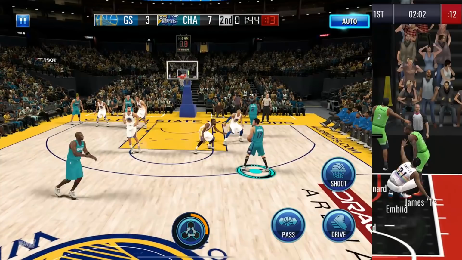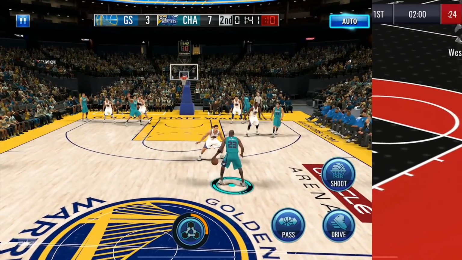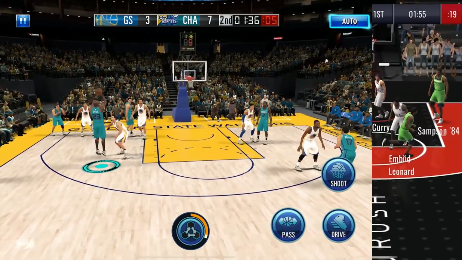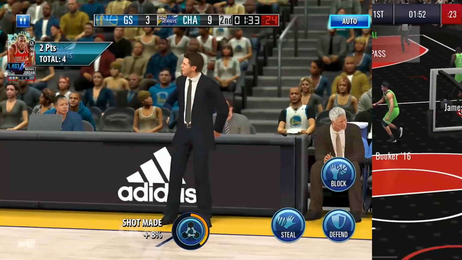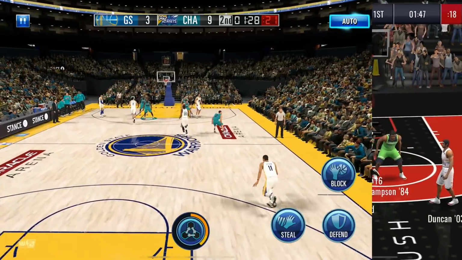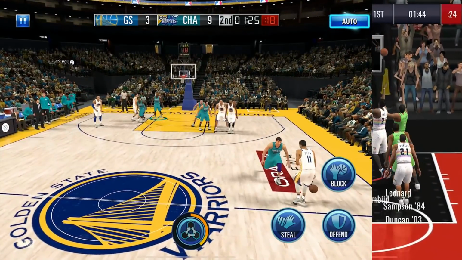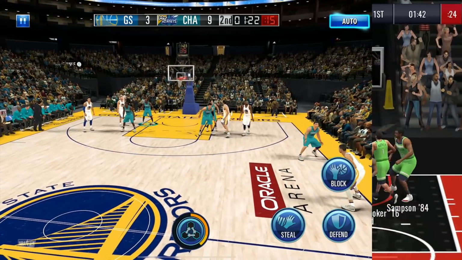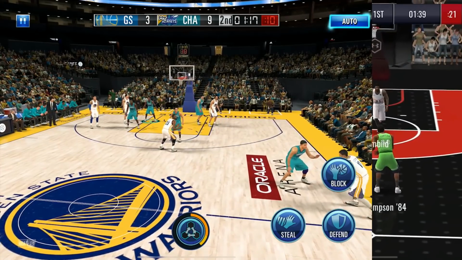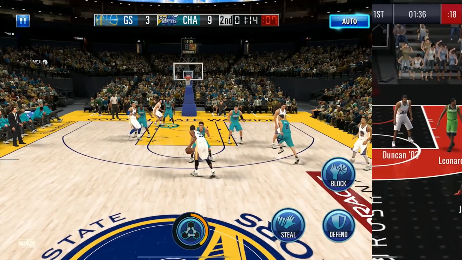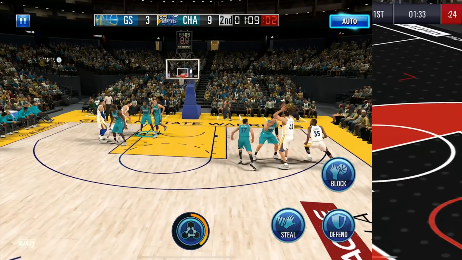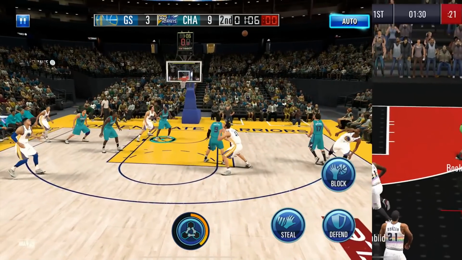I don't think the standard necessarily needs to be how good the 2K Mobile graphics are. Honestly, I don't think NBA Live Mobile will maybe ever get there, and there's a reason for that. NBA Live Mobile was developed to be able to function on lower-end devices, so there's probably a lot of NBA Live Mobile players out there that can't even get NBA 2K Mobile to run on their phones. To a certain extent, the graphics need to be lower-end in order to reach a larger market, and I don't blame EA for that. But there's also a lot that they could be doing that NBA 2K Mobile is doing, and I think it's probably going to end up eating up a pretty significant portion of their market share.